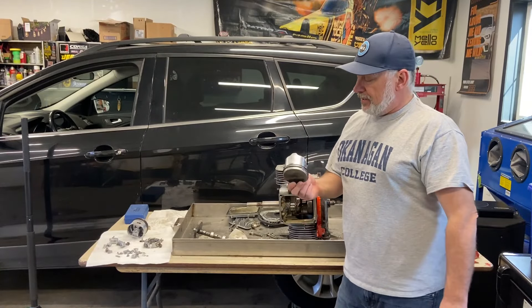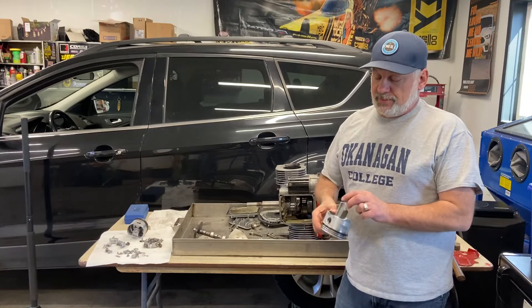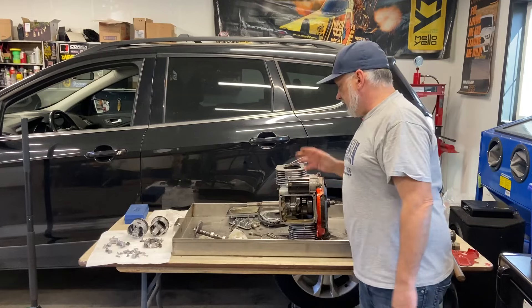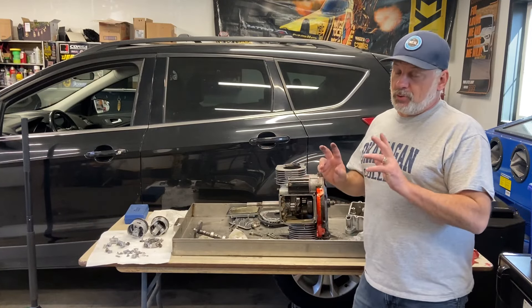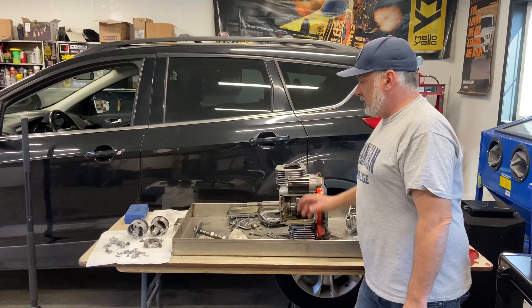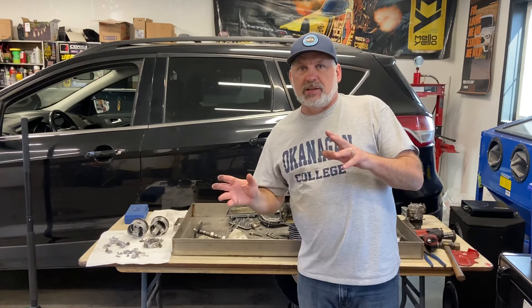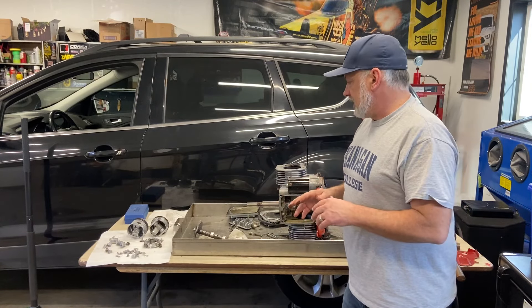I got a new pair of pistons for my wall of shame. This engine is done for, so I need to find myself a new engine with a better oiling system than the Briggs & Stratton for my next mower race. I hope you enjoyed the video — just a quick one to show the carnage from that engine explosion inside. That is wicked — I love that kind of stuff.